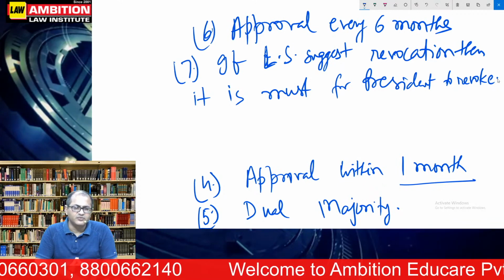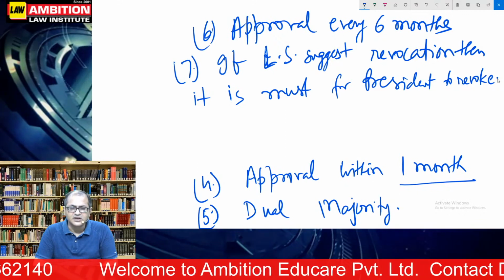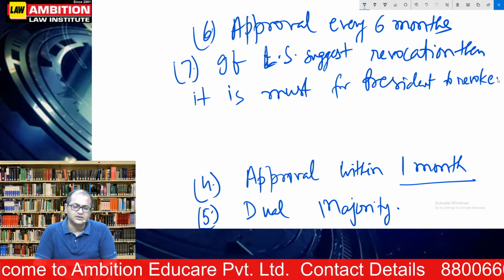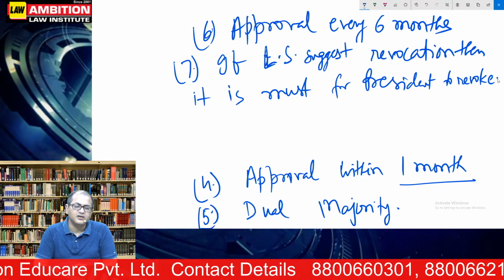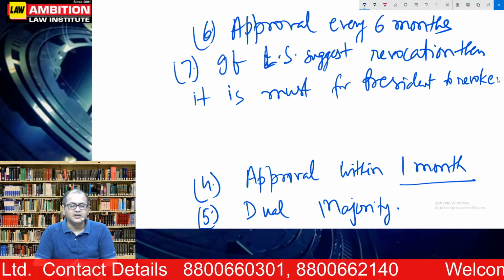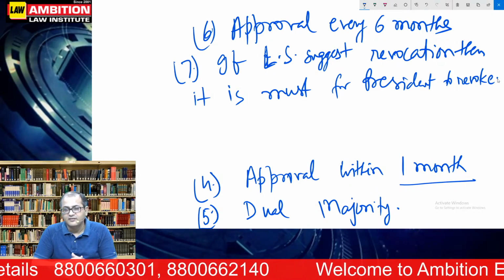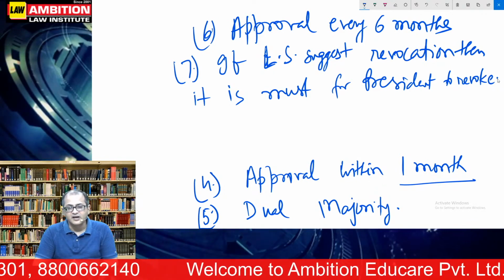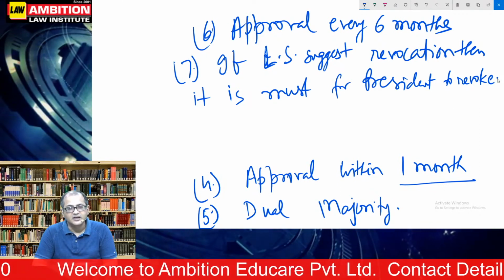Three times it has been imposed in our country, 2 times on the ground of external aggression. The first one was Indo-China, the second one was Indo-Pak, and the third one was internal disturbance. You know this. The first one during Nehruji's regime, the second one during Indira Gandhi's regime, and the third one also during Indira Gandhi's regime. But thereafter there has been no imposition of national emergency so far, and we are in peace, we are in calm. I don't know when this peace and calm will become a distant dream, because China is again and again transgressing into our territory, and we will have to retaliate and react.